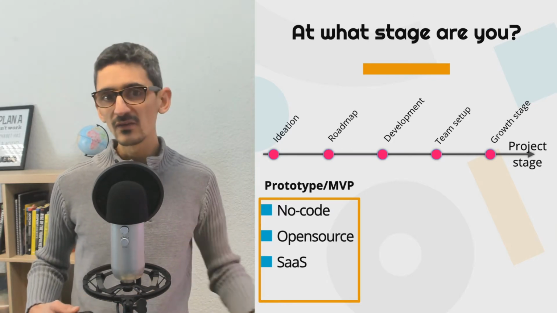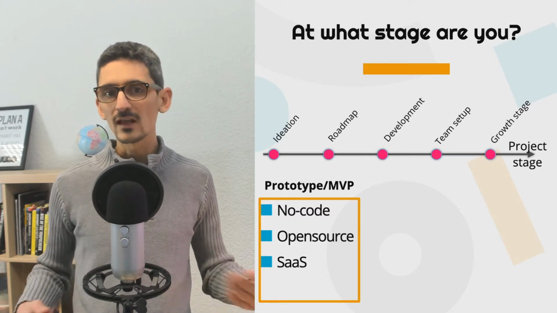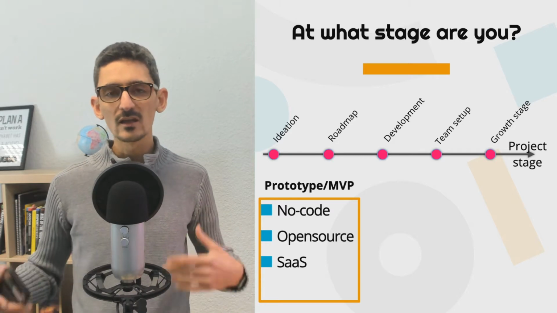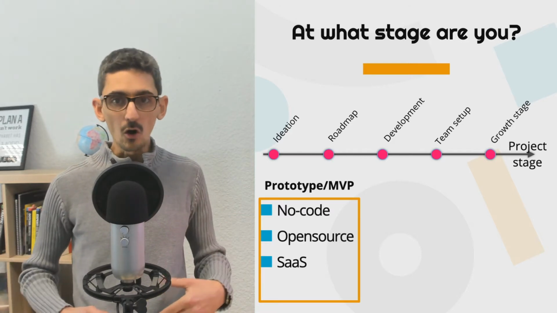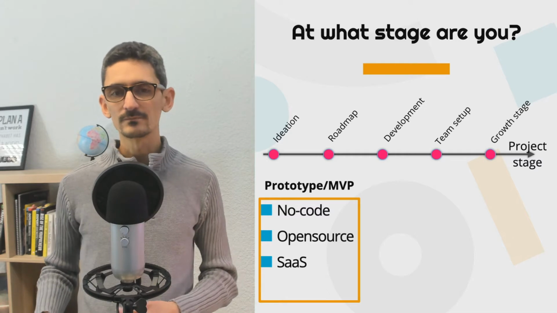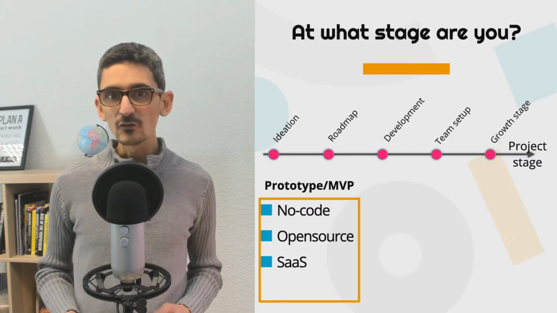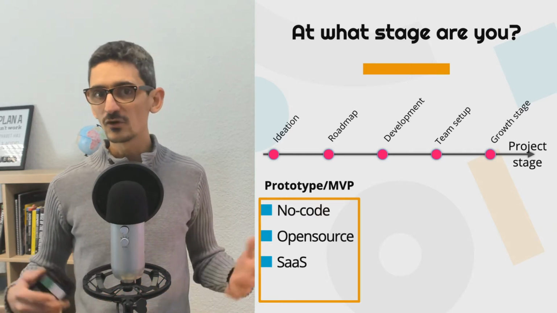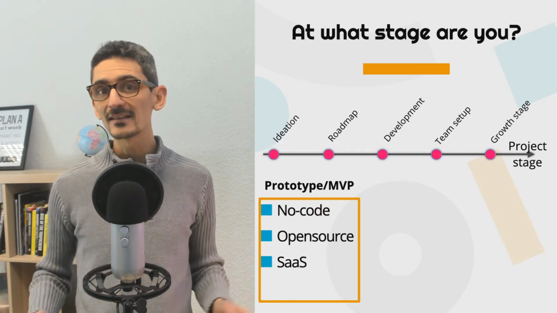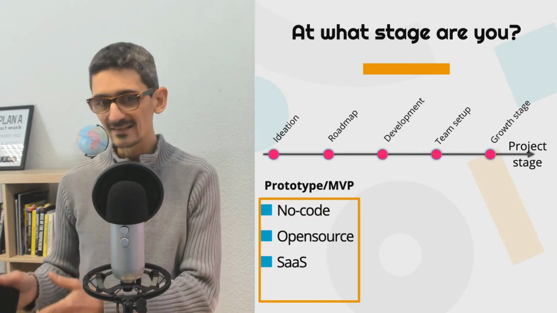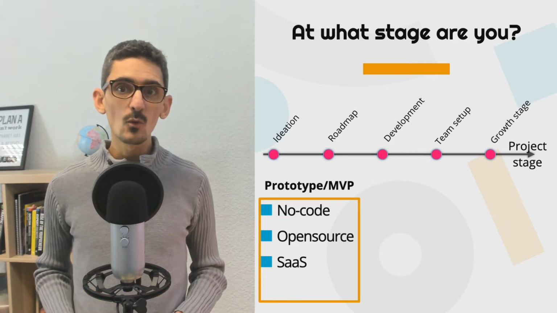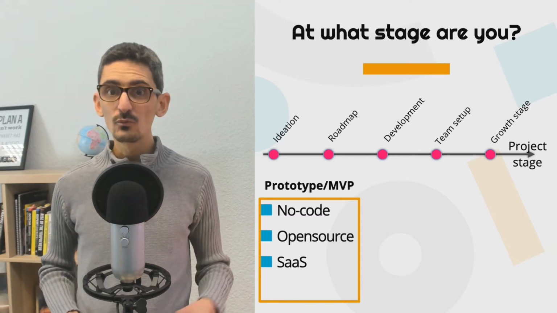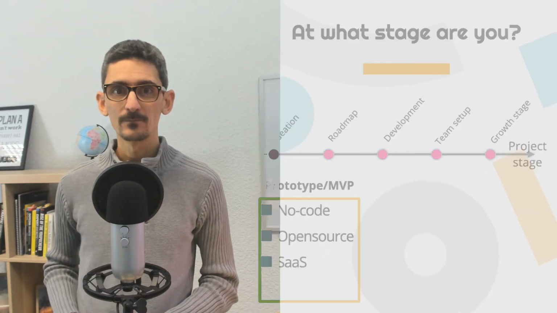You just need to pay a monthly fee and you can have an environment that you can customize, where you can put your logo, your colors, etc. Same thing with marketplaces. We can find some SaaS solutions for almost everything, e-commerce as well. So the good thing is that you can mix all of them. I mean, no-code, open source and SaaS solutions. And most of the time at that stage when you get started, more than a classical developer, what you will need is someone to hack and tweak and customize existing solutions to build your MVP, to build your prototype.